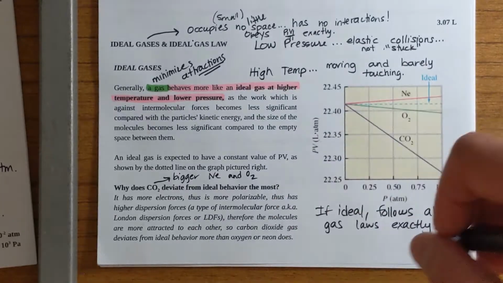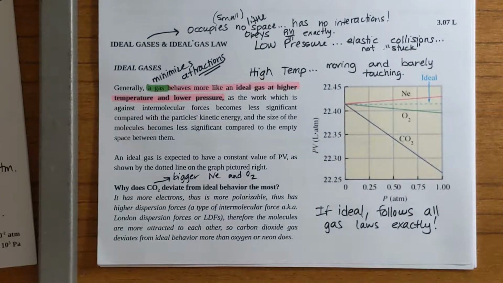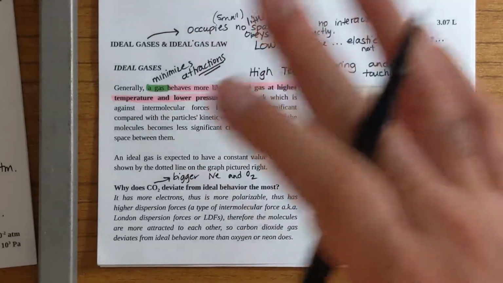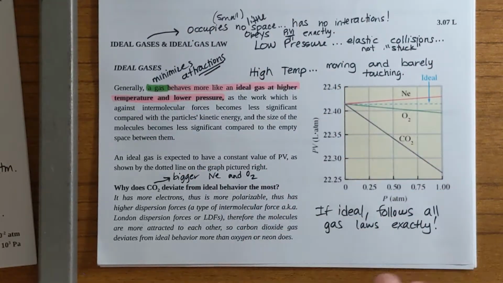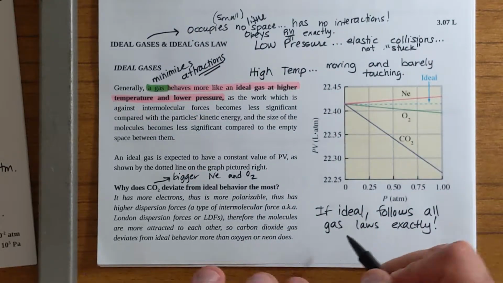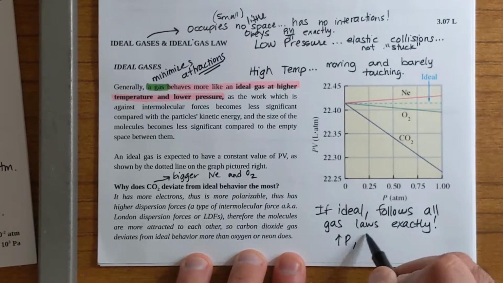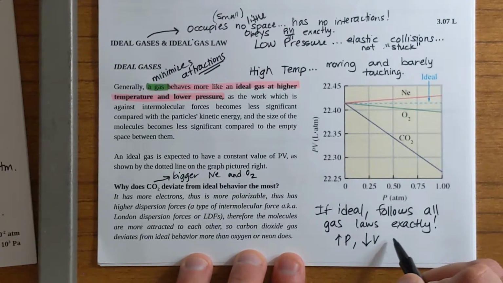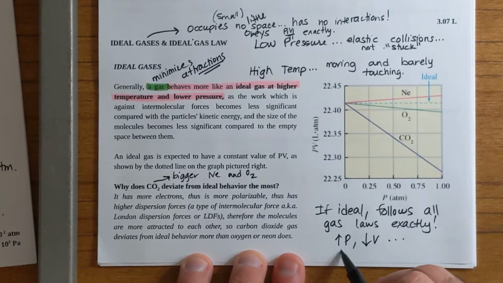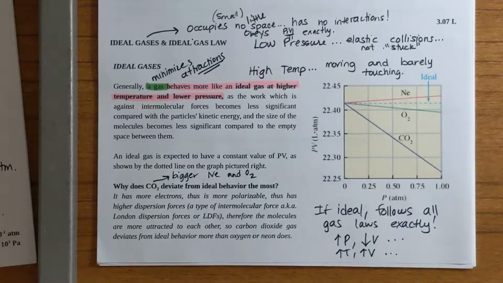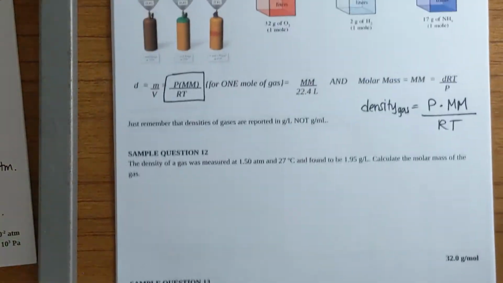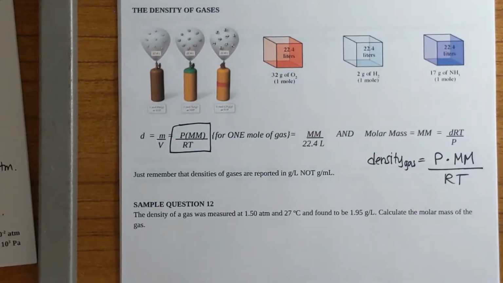We're going to talk more about this in our next set of notes, but just starting here, an ideal gas is one that works perfectly with all of the gas laws. It follows them exactly. So if I increase the pressure, I would decrease the volume, and so on and so forth. Or if I increase the temperature, I should increase the volume, in a like manner that we would predict with the calculations. If it wasn't ideal, then it would go off.